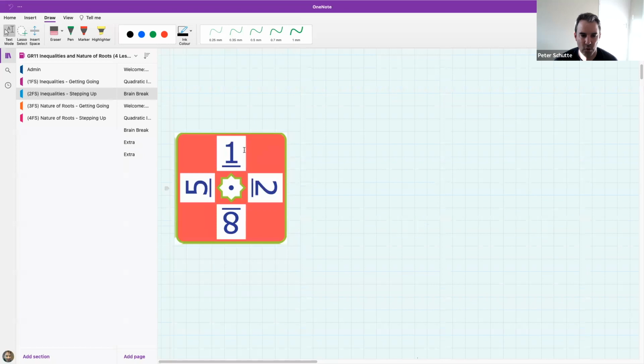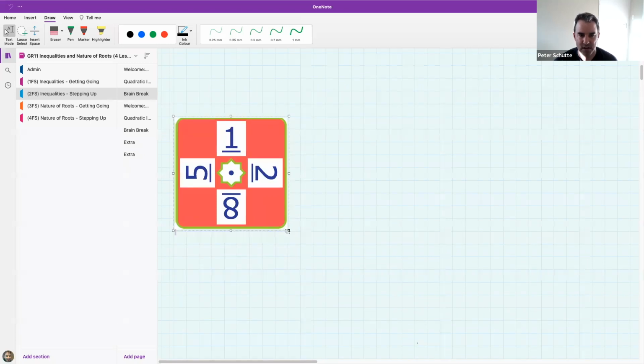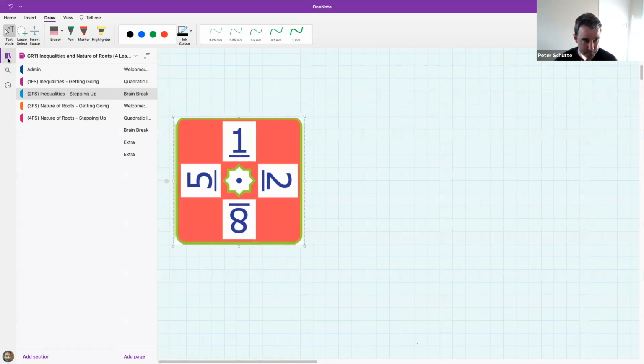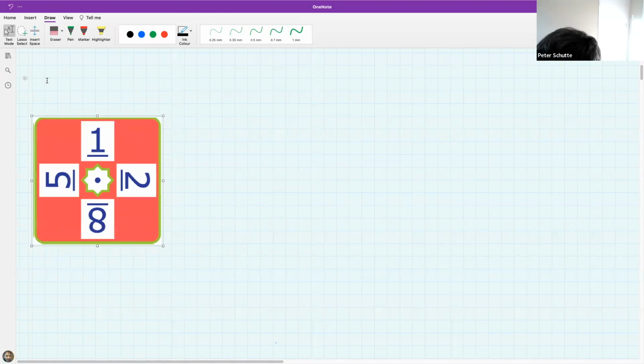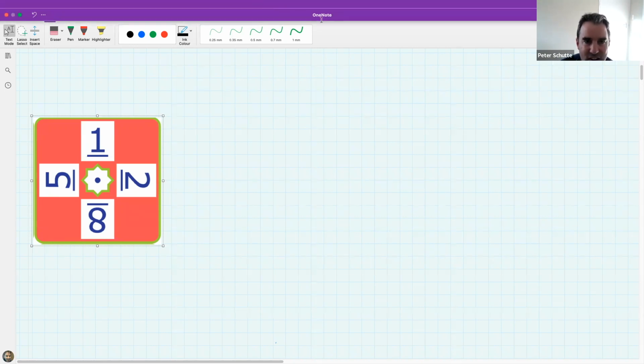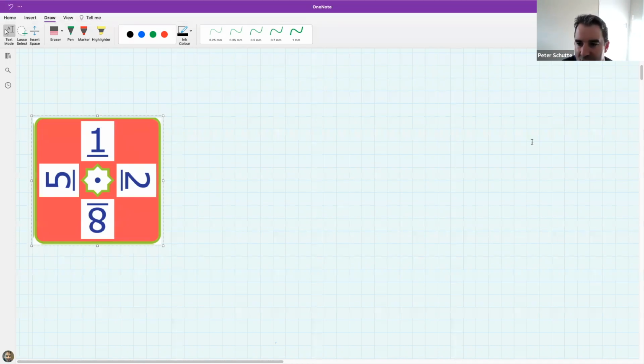Let's see a quick little Maths 24 just to have a go at this. Maths 24: can you make 24 using these 4 numbers? And you have to use all 4. Oh, I'm out of breath. Can you make 24 using these 4 numbers? I await your insightful answers. Oh, I'm awake now.